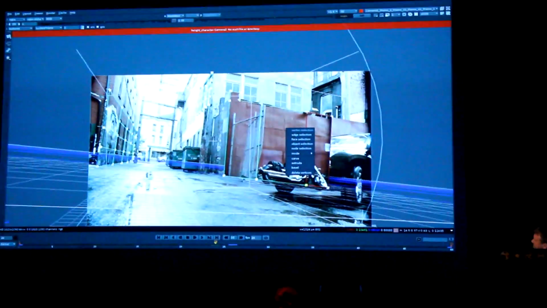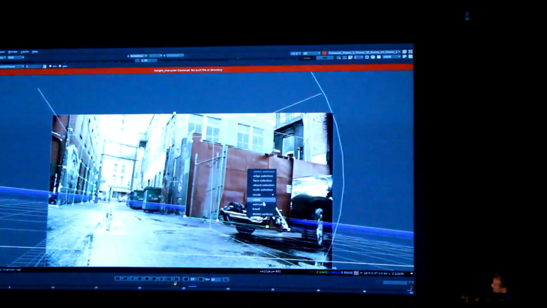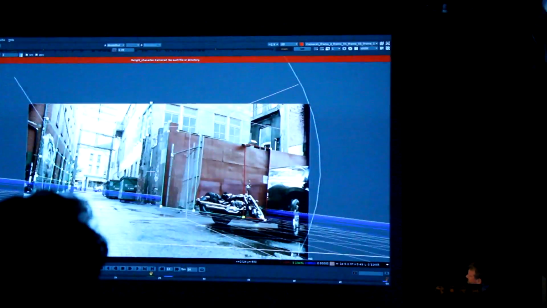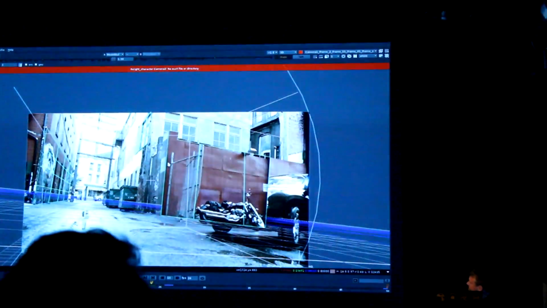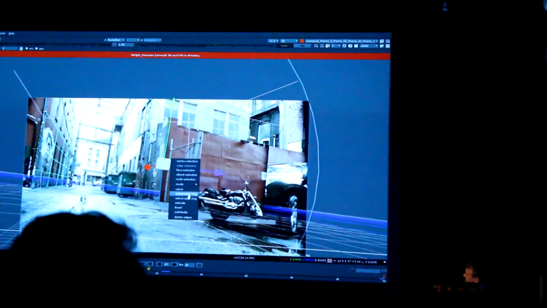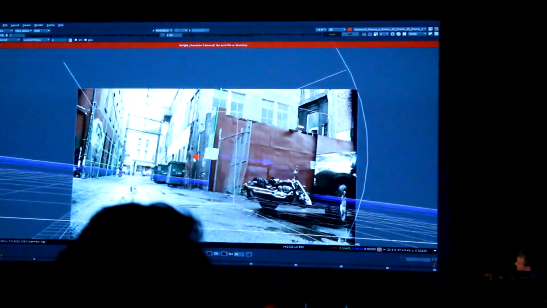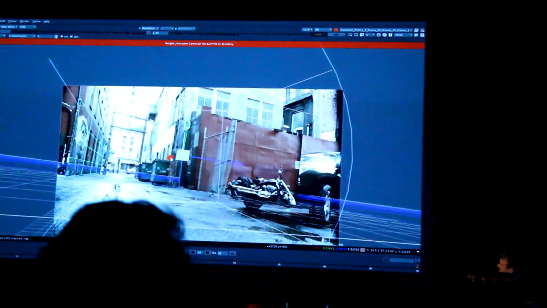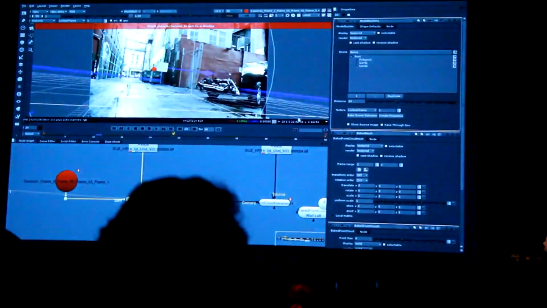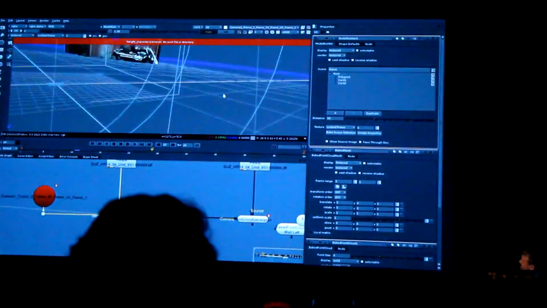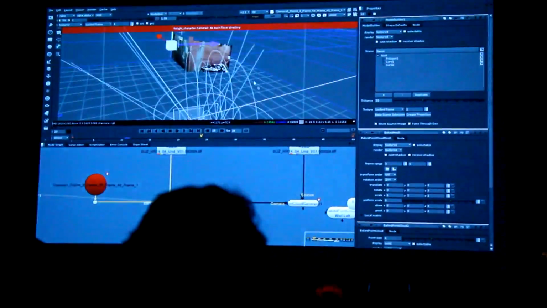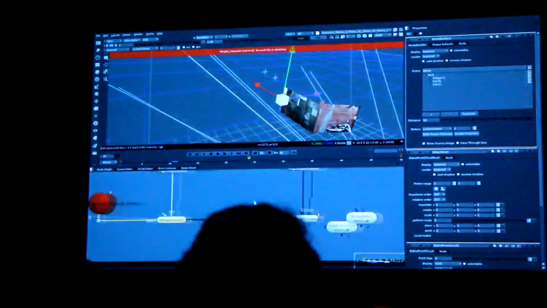I can also do extrusions. So I can go in and say extrude, and I probably want to have an edge first. So I can select this edge and then extrude that guy. So it's pretty powerful. It's a nice little tool. I hope to see a lot of people using it in the future.